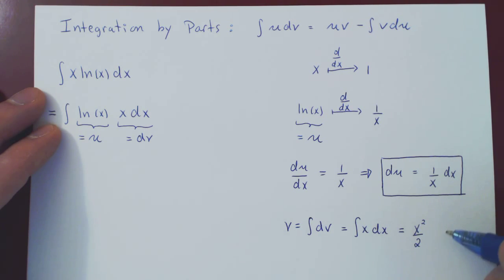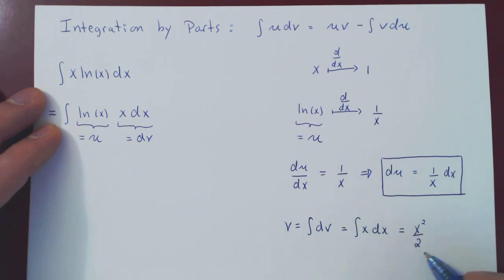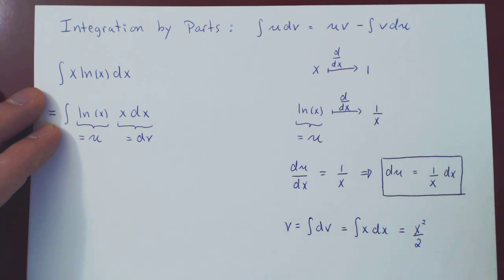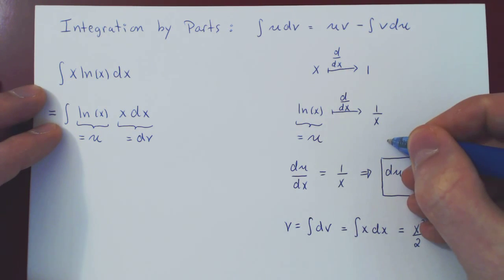And here be careful not to add the plus c. As we have seen in the previous video, if you add the plus c, it will cancel out in the subtraction, and so it will serve no purpose but to make your expression more complicated than it actually has to be. So when you solve for the integral of dv to give you v, don't add the constant of integration. So v is now just x squared over 2. I can put it here.